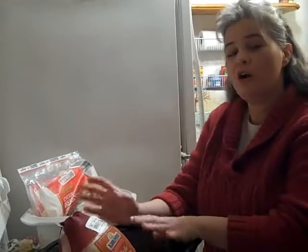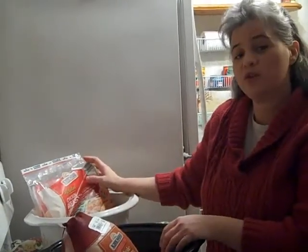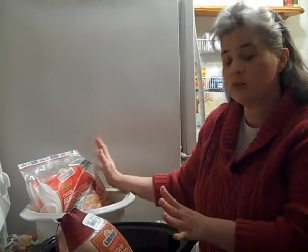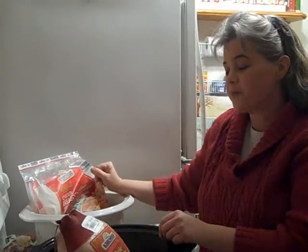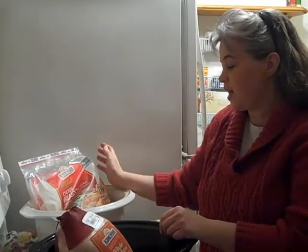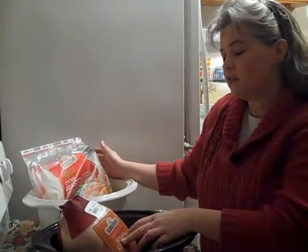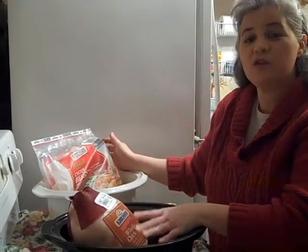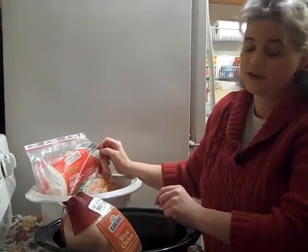We're going to talk about whole chickens versus chicken breasts. Which one is more economical? Which one is more practical? Which one do you get the most meat and broth out of? And the argument is that in a whole chicken, you have the bones and the fat and the skin, so you can't compare them. So we're going to find out.